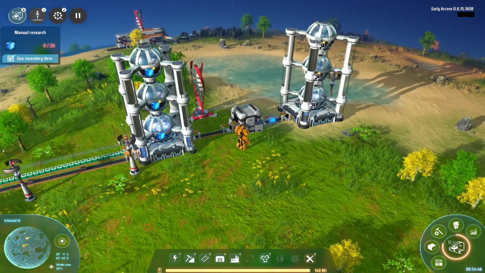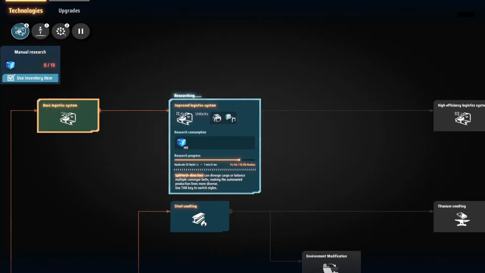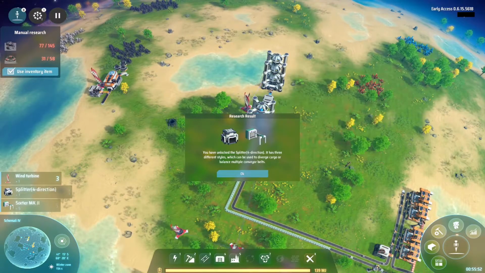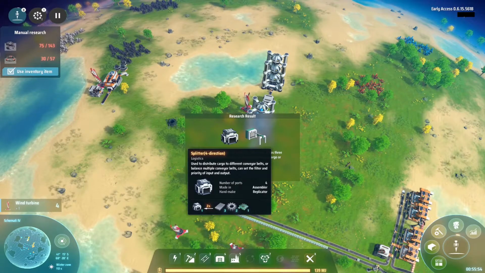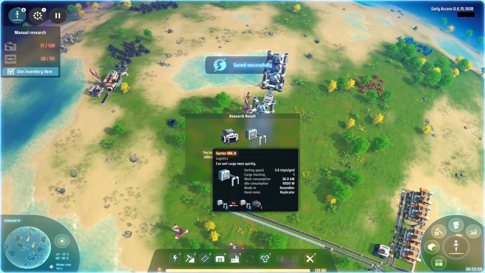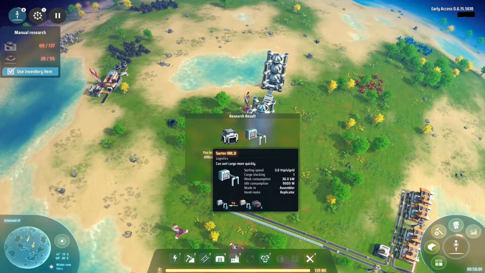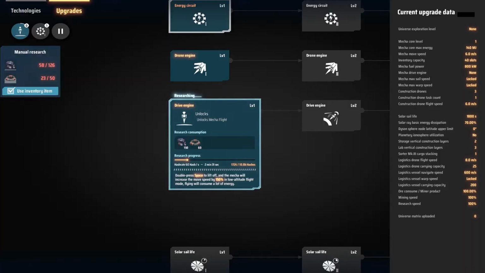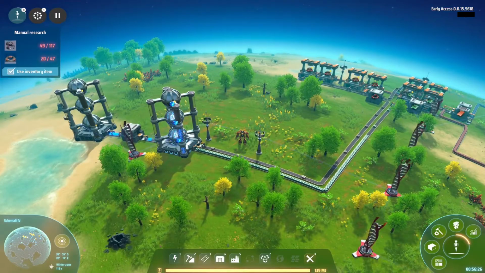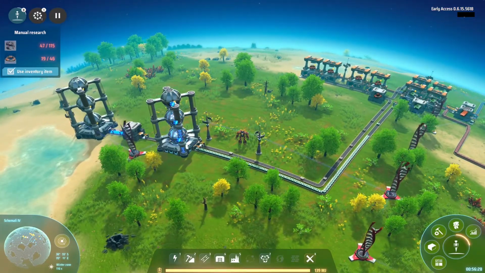So how are we going? Yeah, I love this system. I would love to have this. Now we're talking. So we get the splitter, which is lovely. And you get the sorter MK2, and that is a little bit faster, which is nice. Now we are building the drive engine so that we can fly a little bit, and I like that.